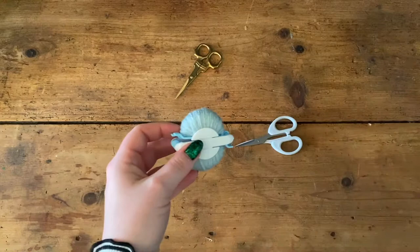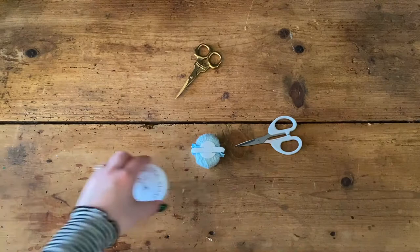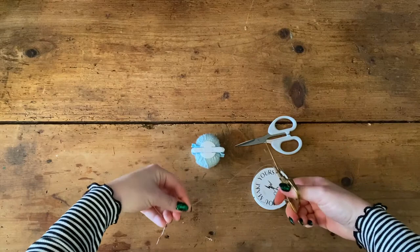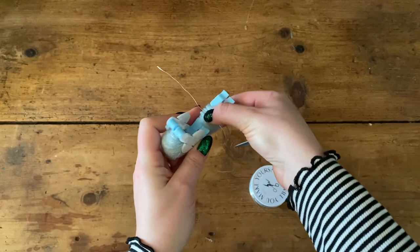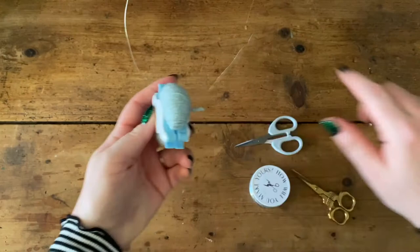That side is finished — close that arm down and snip to detach from the ball of wool. Keep both arms tight so the wool doesn't unravel. Now we need our wire. Pull out a length roughly double the length of your index finger and snip that. Then carefully open up the arms and place the center of your wire into the center of your pom-pom, then close the arm down so the wire comes around each side.